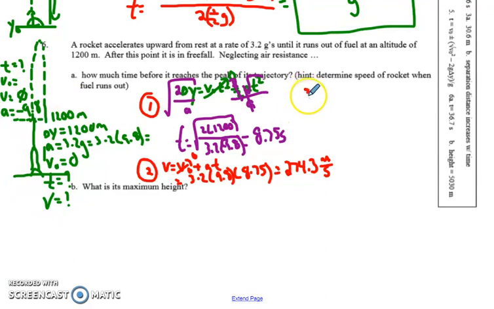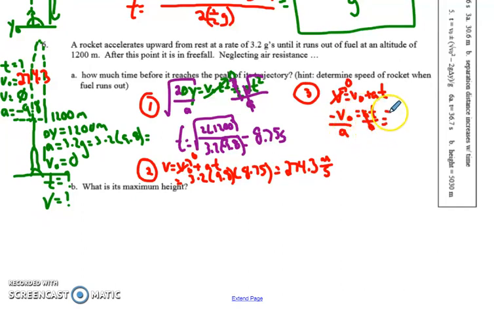And fortunately, it is going to be the same scenario. I now know this is 274.3. I know its initial velocity, and now it's in free fall. So now the acceleration is negative 9.8 meters per second squared, and I'm looking for time. So I get v equals v naught plus at. My final velocity is 0. I'm going to subtract my v naught over, and that equals at, and then divide by a.